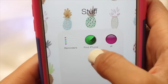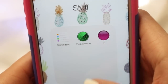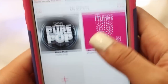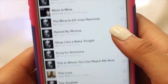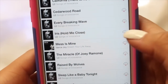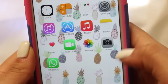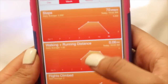Then I have the Calculator app. I have a little folder here called 'Stuff,' which is just Reminders, Find My iPhone, and iPeriod, which is a period tracking app — it works, I guess. Then I have Settings, iTunes Store, App Store, and Music. I don't really have any music on my phone, and I'll show you guys why. I just have this music that YouTube illegally downloaded into everyone's iPhone, and it's stored on my iCloud — I don't even have it downloaded on my phone. So, thanks YouTube.